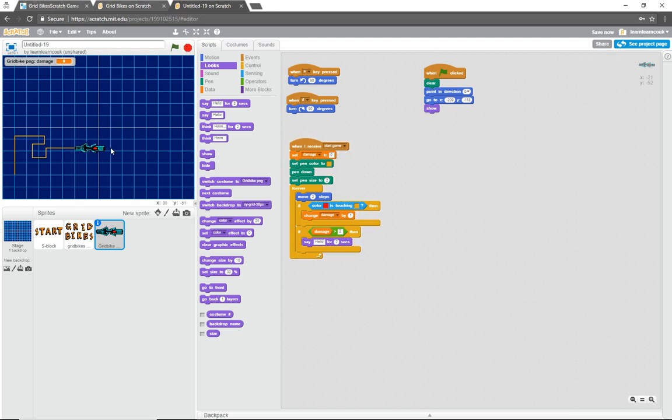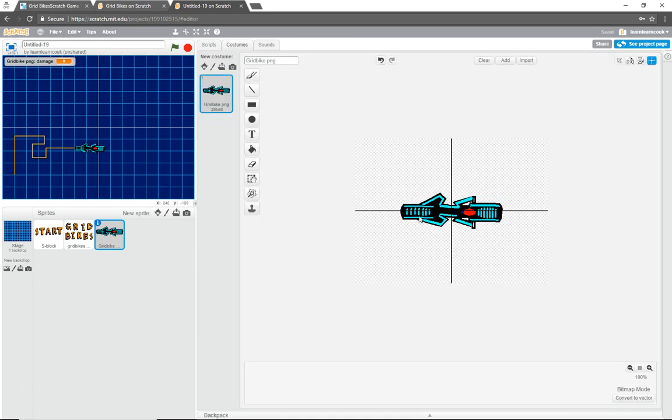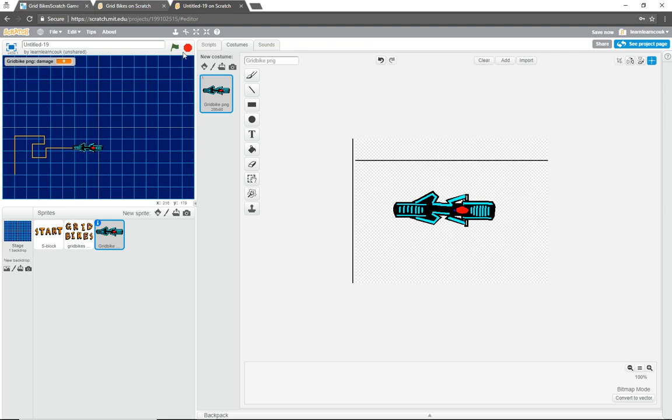In fact, what I need to do as well, I think, might not be a bad idea, is set the centre of the costume as close as I can behind that red head thing there. Let's have a look. Let's try that again. Hopefully, yeah, I don't think we're far off there. There we are. Good. There you go. So that's looking a bit better now, isn't it?